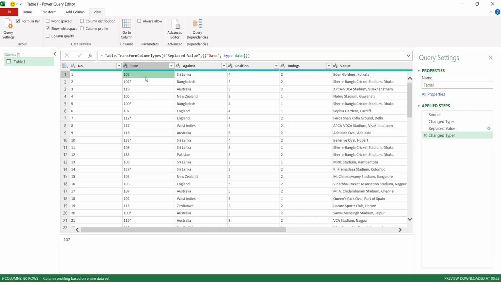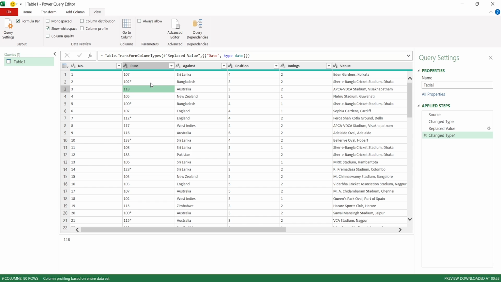If I talk about other cells, for example here, if 118 is written and no asterisk is written after it, it means that he was dismissed, right? So we want to identify how many times he was dismissed after making more than 100 runs, and how many times he was still playing after making more than 100 runs.